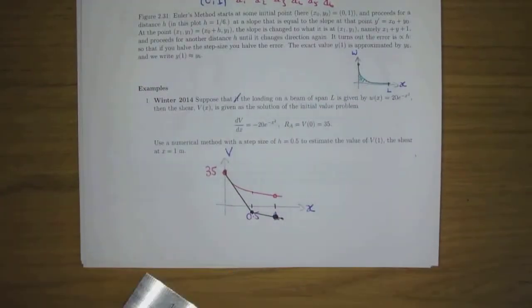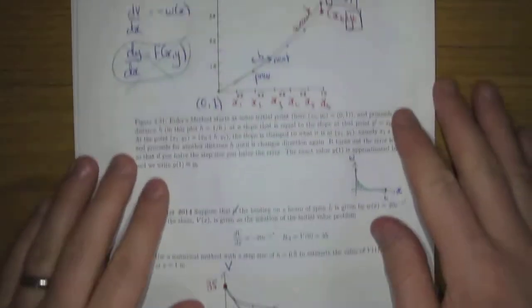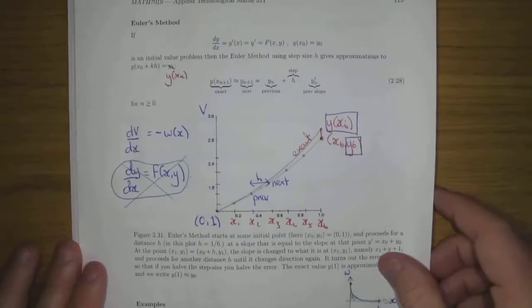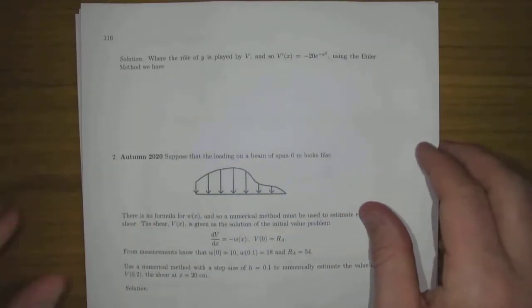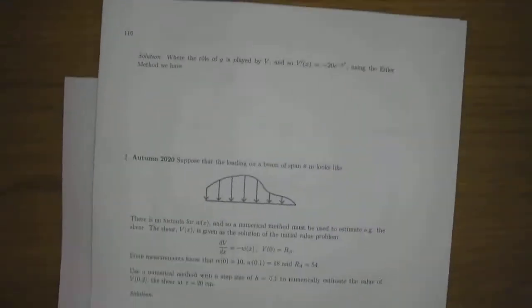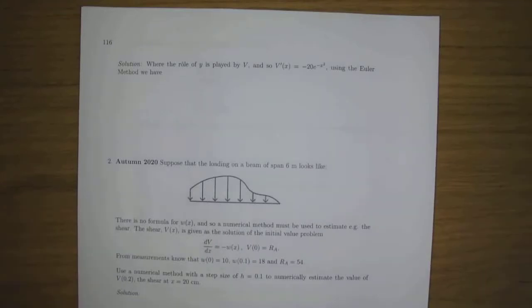So this is what we're doing. Okay, so that's a picture of what we're doing. If that's a little bit confusing, don't feel too bad. Ultimately, we're just going to be using this formula, except with v's rather than y's, where the role of y is played by v. So let me write down the formula. Of course, the formula previously would have been on an exam paper, but that doesn't really apply now because it's open book.